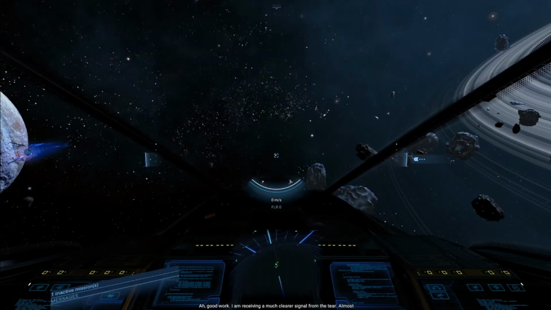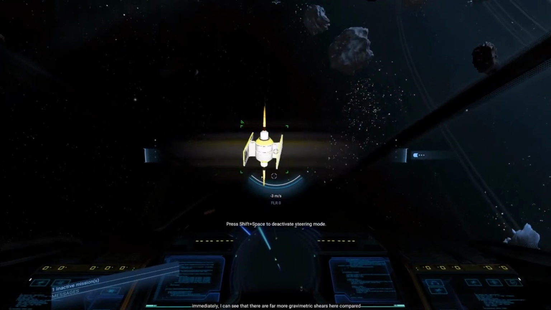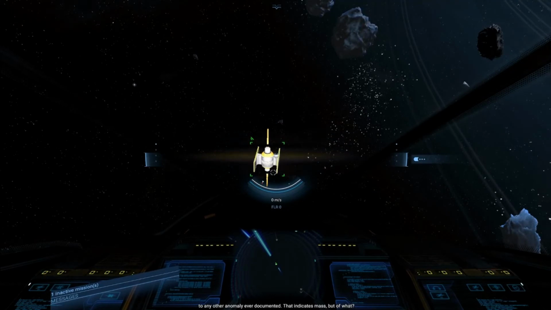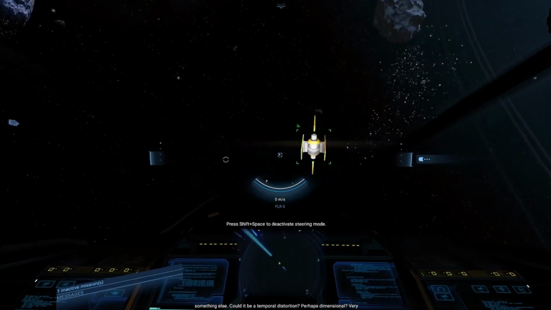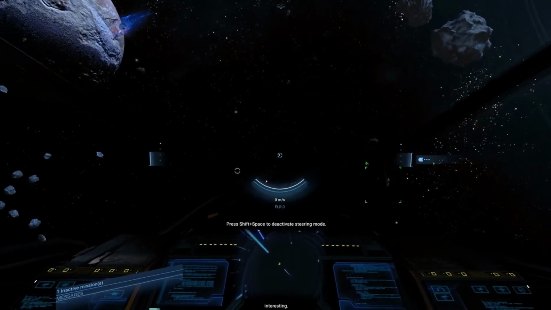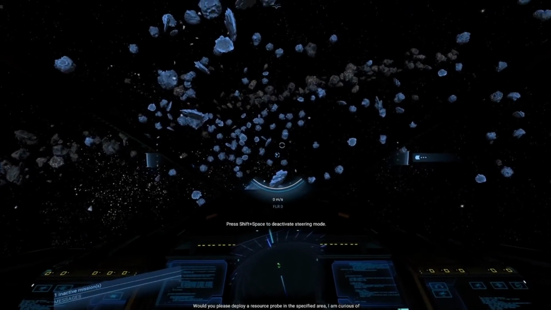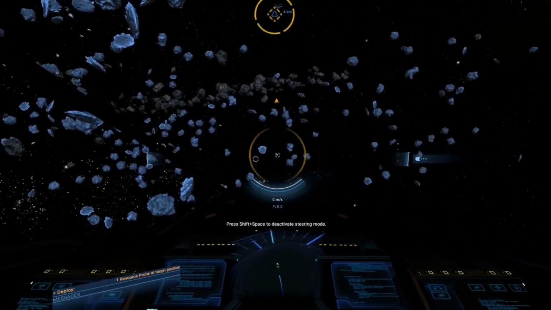Ah, good work. I'm receiving a much clearer signal from the tear. Almost immediately, I can see that there are far more gravimetric shears here compared to any other anomaly ever documented. That indicates mass. But of what? This shows some similarities with a jump gate event horizon. But there is something else. Could it be a temporal distortion? Perhaps dimensional? Very interesting. Would you please deploy a resource probe in this specified area? I'm curious of this environment.